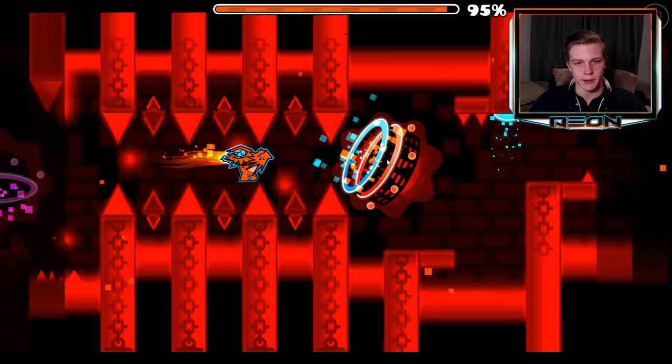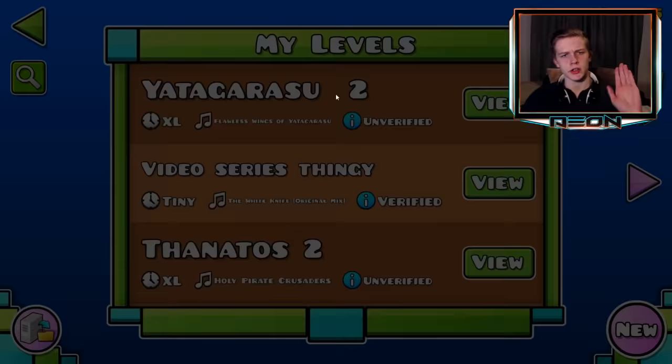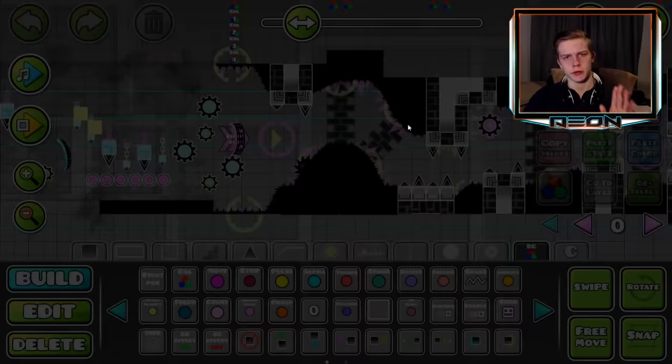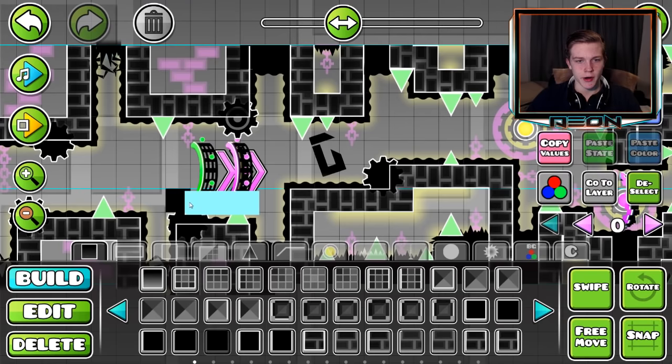Nothing too bad. So yeah. I'm going to go into the editor real quick and show you what I mean by the consistency. So if you go here and look, right? Take this part right here. If you go into the editor, as you can see, there are blocks here.